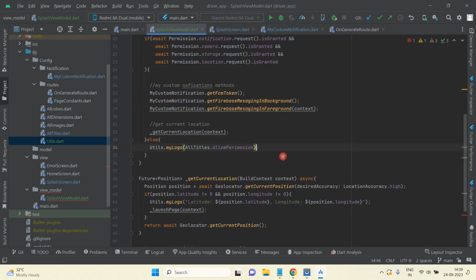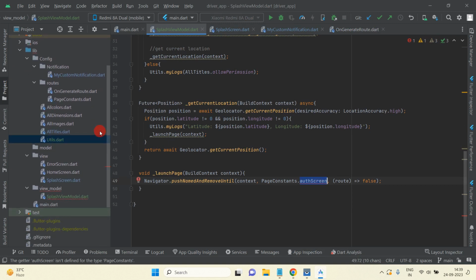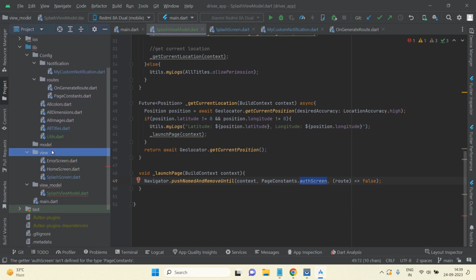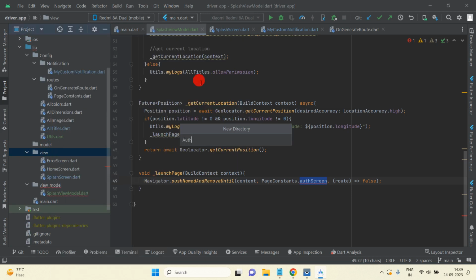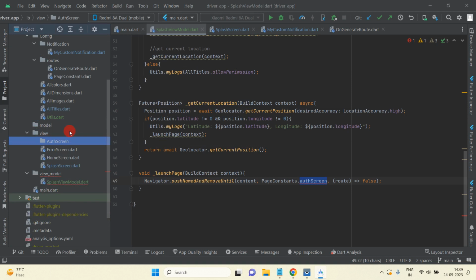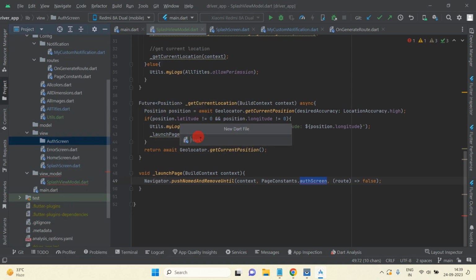Okay, so you can see no errors now here, and we need to import this also, page constant. So page constant, and just create this auth screen also. So first I'm going to add one directory here, auth screen, similarly like user app, and then here create one dart file, auth screen.